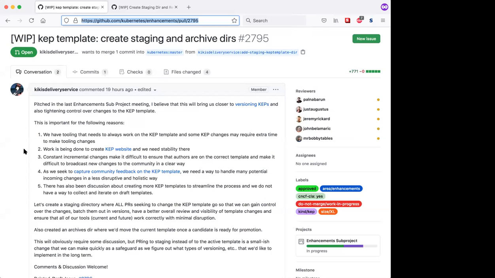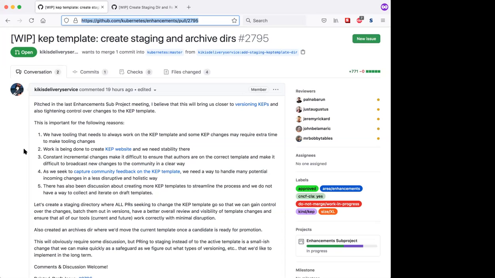That's why I started to focus on this idea of having the active template, but then having a staging directory, with all of the changes that people want to make to the template going into the staging directory. It is potentially periodically reviewed and then batched out in some way, whether it's an official version or an unofficial version, just to bring some stability to the existing template. I think the incremental changes are hard to identify, and it's hard to say, hey, people really need to have this update or that update.